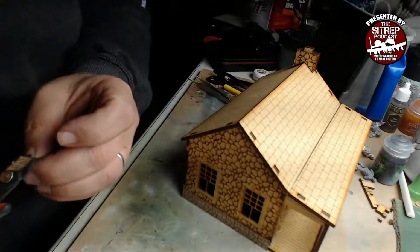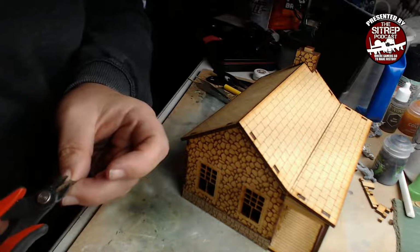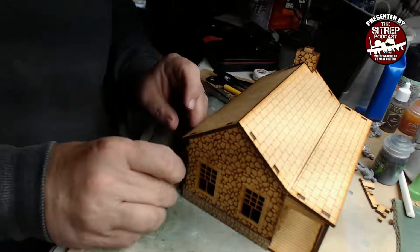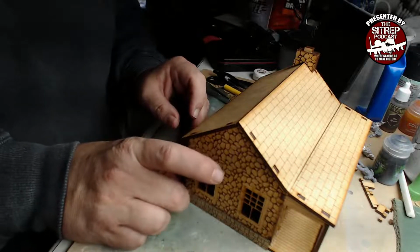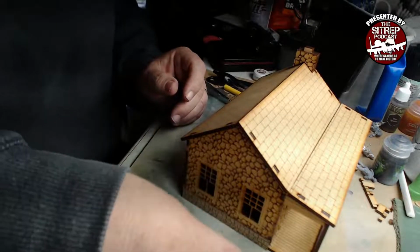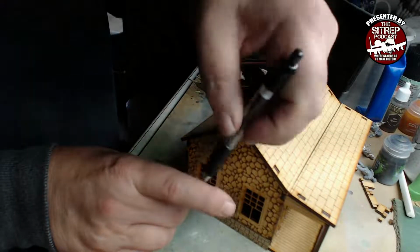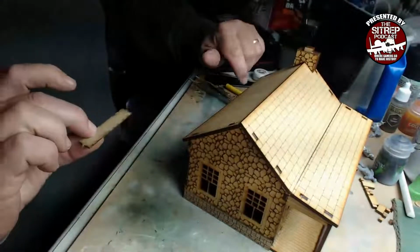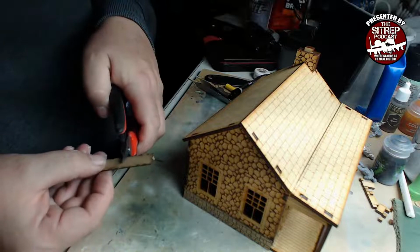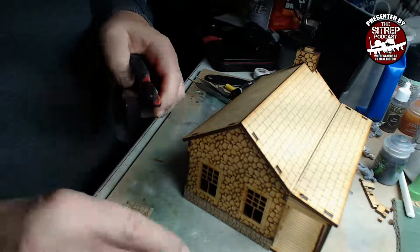So what is everybody working on these days? Coming out of the past, let's talk about the present and future. Damn it, I cut that too short. Thankfully, I got more. Okay.